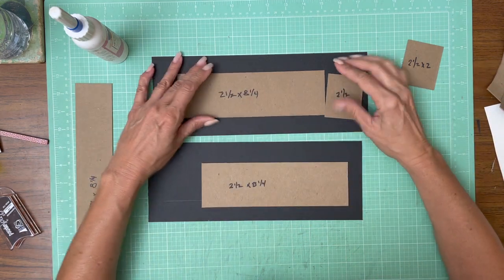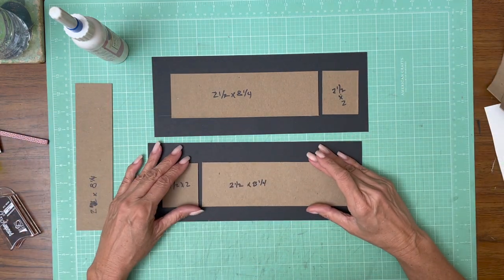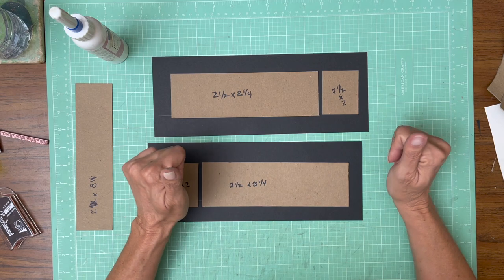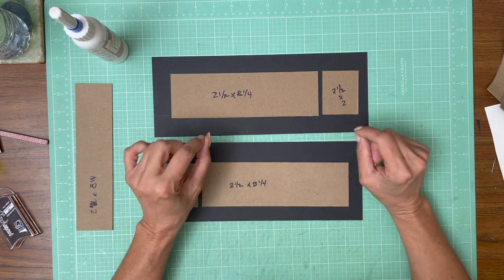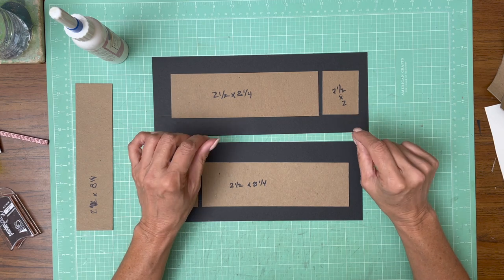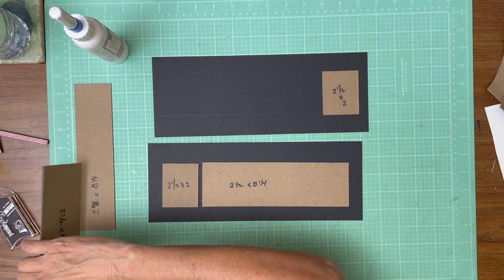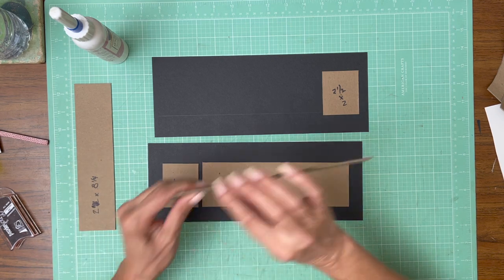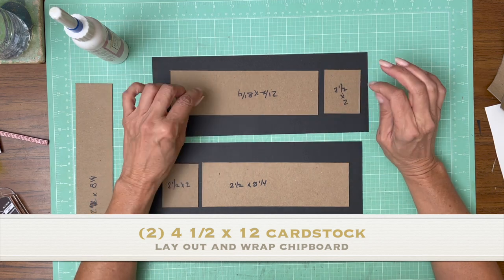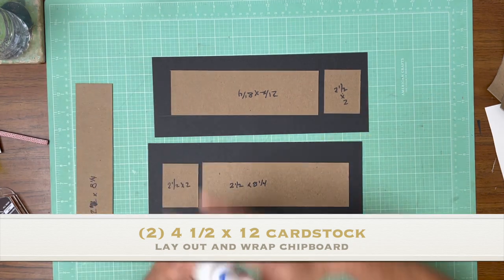So what I did mention too is that once I get this dialed in, I am going to make available, I'm not sure how yet, a template that you guys can use to cut the curves yourself. Now, of course, it's only going to work if you're using the medium weight chipboard. Let me see how wide this is, yeah, it's about 1/16 of an inch wide. So if you're using thicker chipboard, the measurements are going to be off by the difference between 1/16 and however thick your chipboard is.